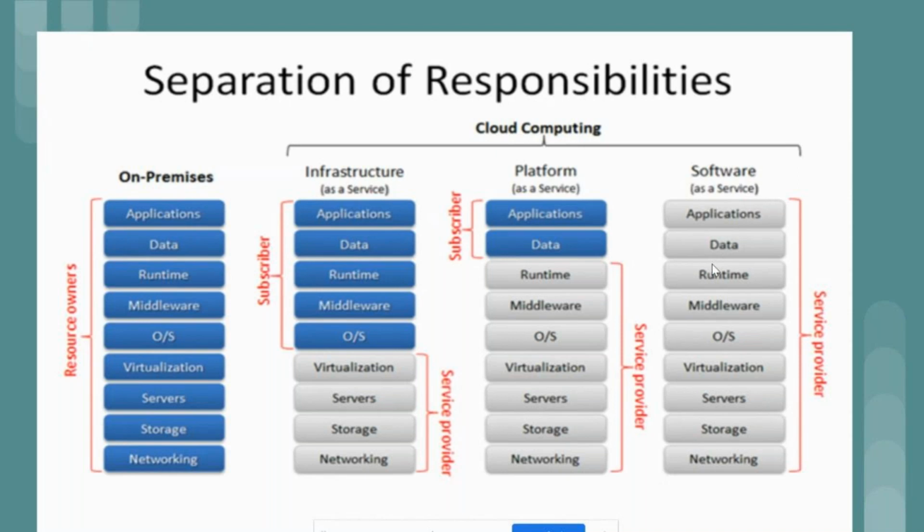Maintenance, right? For example, the moment you pay, they will take care of your storage spaces, your networking, your user capacities. Whenever I need more users, I can simply ask them, hey, I need maybe 100 more users this year. Next year I might need to reduce the number to 50. So I can save a lot of money, right? That is one of the biggest advantages.